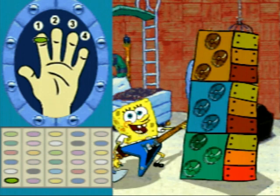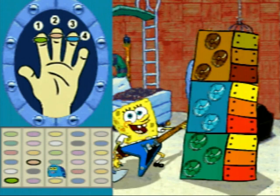That's it! Don't move your first finger. Using your second finger, press this button and hold it there. Uh-huh. Now don't move your first or second finger. Using your third finger, press this button and hold it there. We're hot, we're hot.